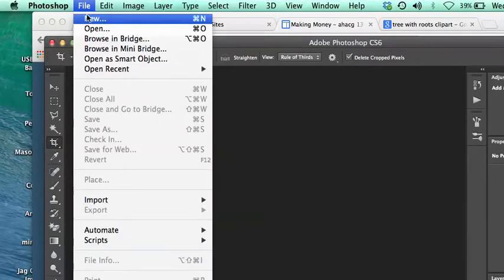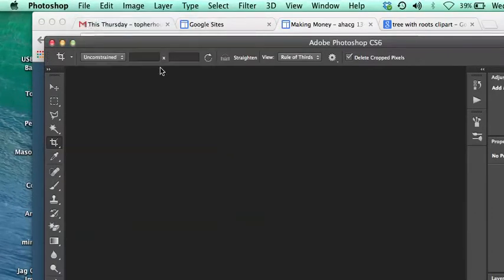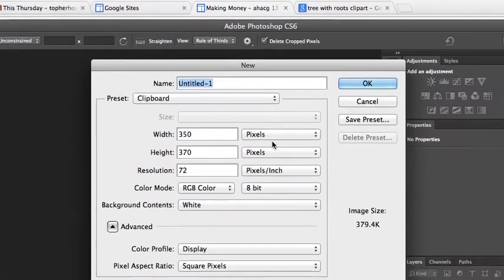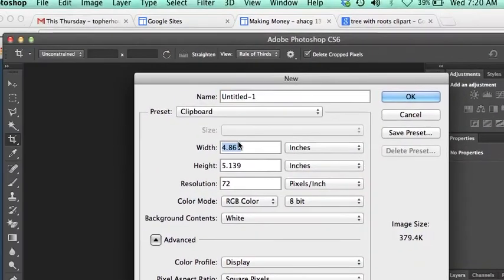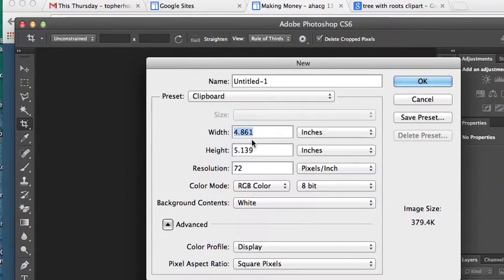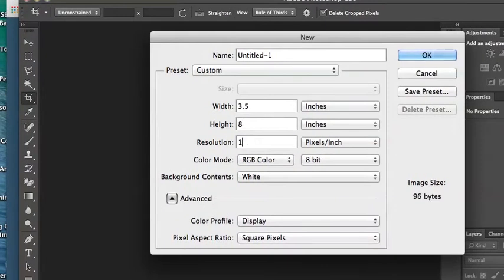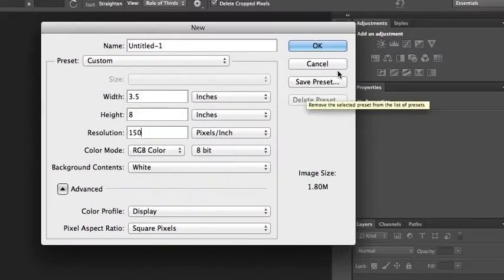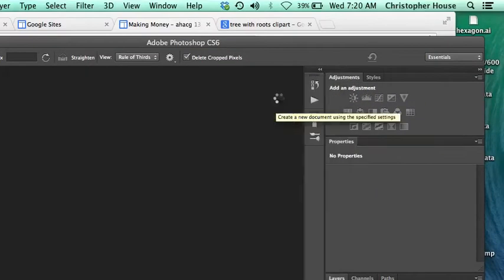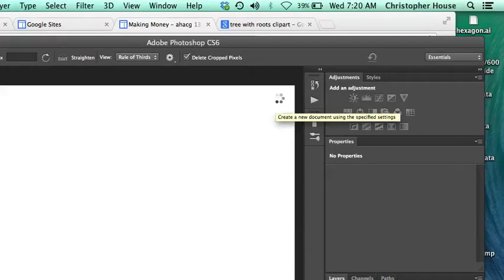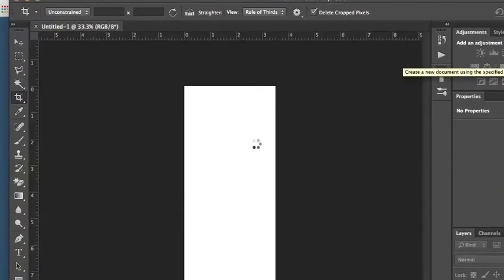Alright, so I go to File, New, in Photoshop, and I'll switch this to inches, and this is going to be 3.5, whoops, by 8 at, it said 150 resolution. Hit OK, and up it comes.